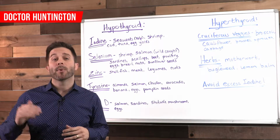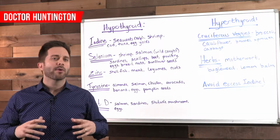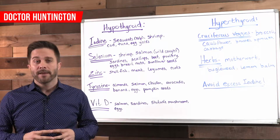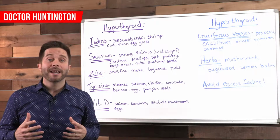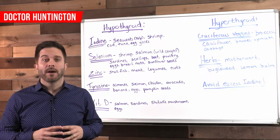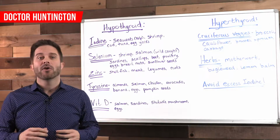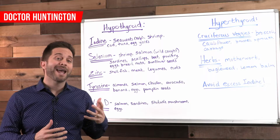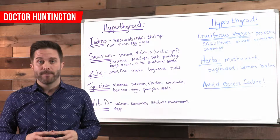Now, in someone with hyperthyroid, which is too much thyroid hormone being released, the body runs really fast and works too hard, like an overheating engine. Symptoms can include weight and hair loss, anxiety, sweating, and one of the unique symptoms, bulging of the eyes. One cause of hyperthyroidism is the autoimmune disease Graves' disease, which causes your body to attack your thyroid gland, but in this case, it causes it to make more hormone than you need.